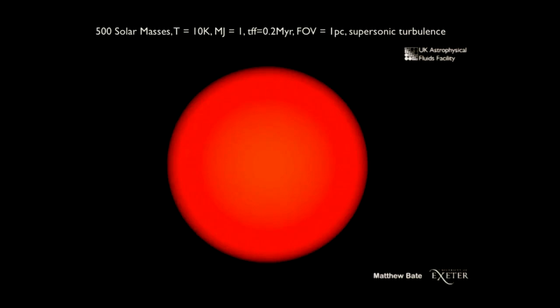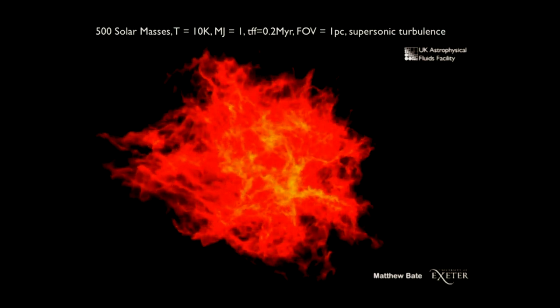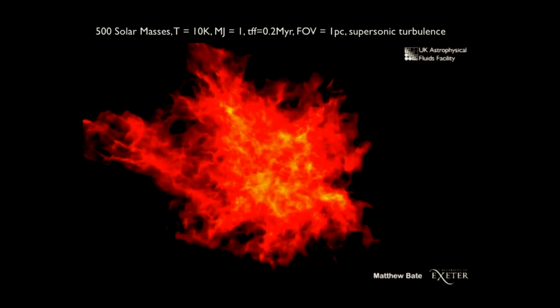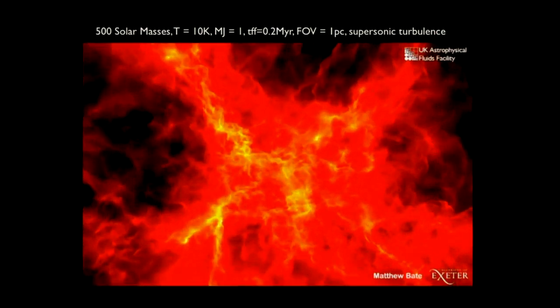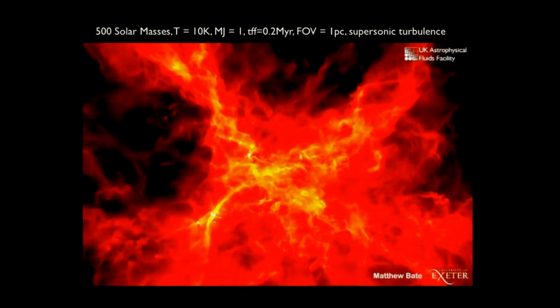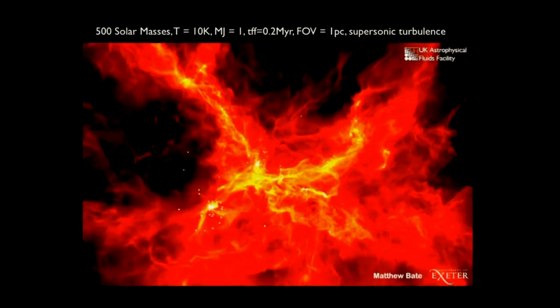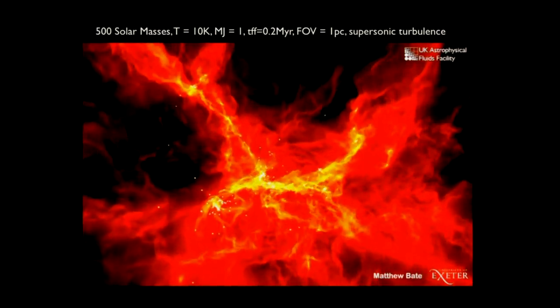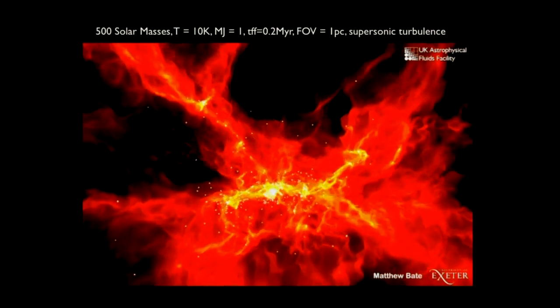Stars form by an instability in the gas in the interstellar medium — gas clouds collapse under their own gravity. This is a simulation by Matthew Bate from England showing an initially spherical cloud collapsing under gravity. Bright means denser. It's a swirling, filamentary collapsing cloud. As you look closely at the filaments they continue to grow denser, white dots begin to appear — those are stars — spitting out from particular star formation centers. It's like fireflies or sparklers bursting in the night. A Jeans instability in a collapsing gas cloud gives a cluster of stars.